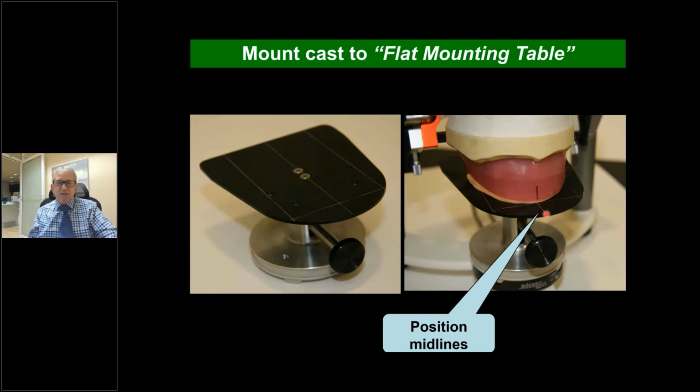Because most of the time, when you try to mark that, you try to pull the patient's lip up and you're marking, most of the time you're leaning over the chair. And if you lean over the chair, that midline is always going to come toward you, so it's going to be slanted slightly. So that's the reason I like to put the line up there for you, so that you've got a guide. So now you can lean over the chair and you can mark it.